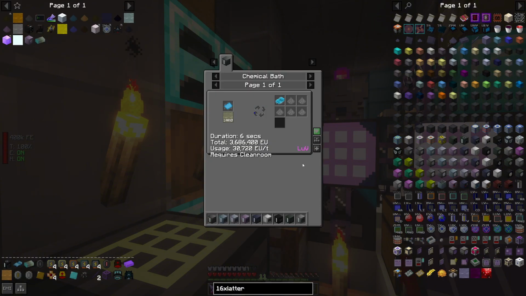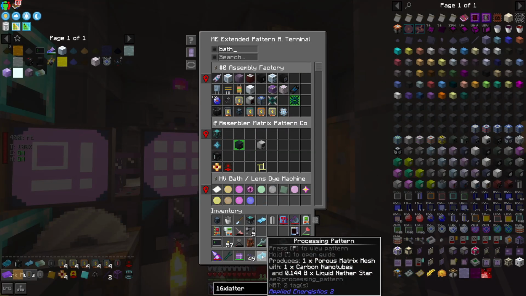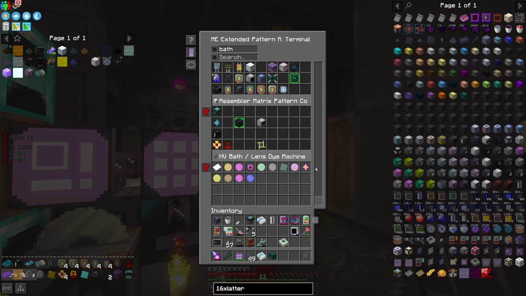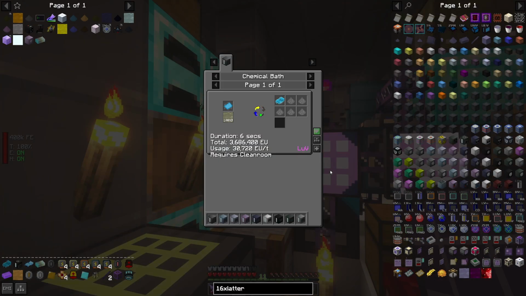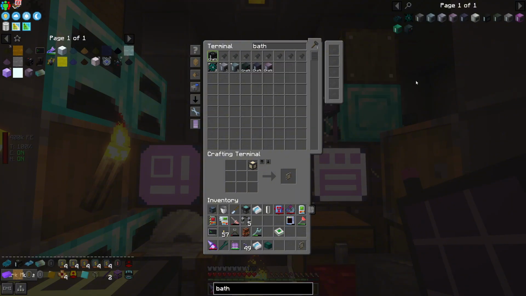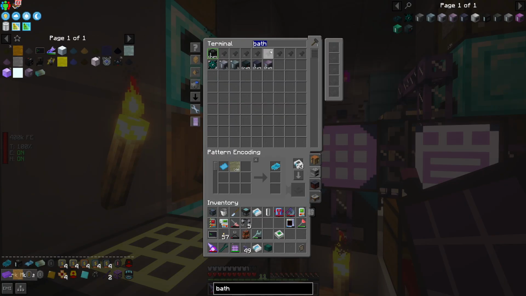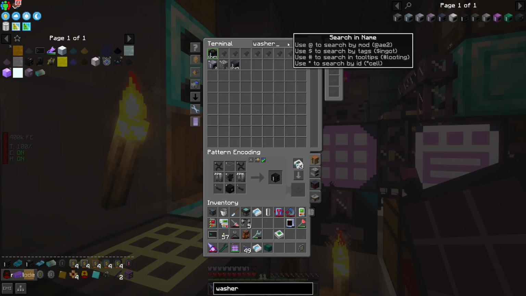Okay, so there's that. Then we have this. LuV clean room. Let's see, do I have... Ooh. Okay, so I don't have a LuV bath. I don't even have one. Well, I have that. Surprised it doesn't have, I guess it wouldn't really.